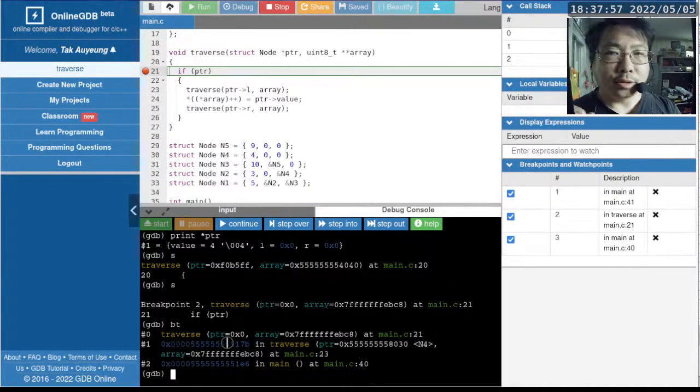Now, this is also important from the perspective of your program, because now you can understand that the call frame of main, the call frame of the first invocation of traverse, and the call frame of the second invocation of traverse should all be on the stack. And if you already know what the call frame of traverse should look like, then you have some expectation of what you should see in terms of the content of RAM. This is really important because it gives you an idea of what should be in RAM at this point of the execution of this program.